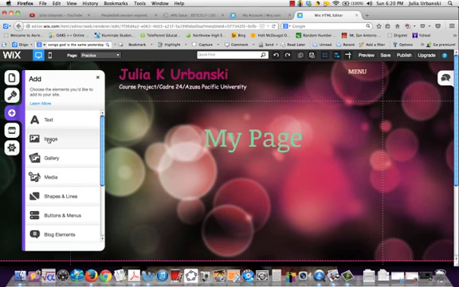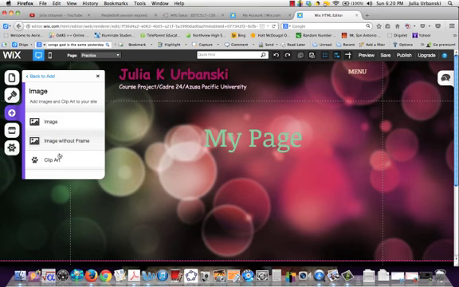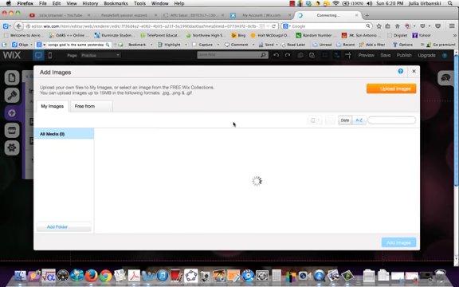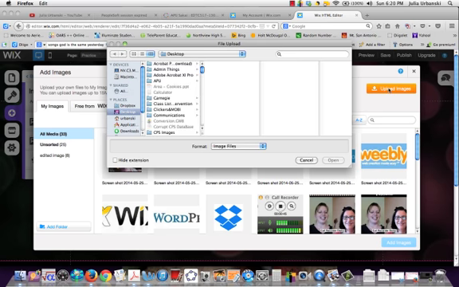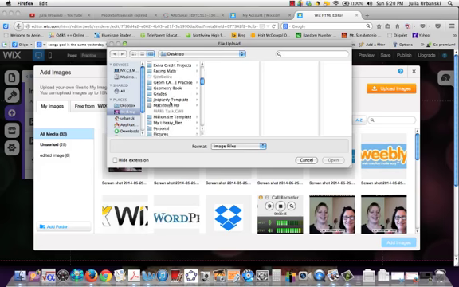For images, you click on an image, whichever one you want to go with. I usually just go with the top one, and it sends you to an upload box where you can just click here and it'll go to your computer and you can choose any picture you want. I usually just use my screenshots, but I have another category here called pictures that we can choose something fun from.